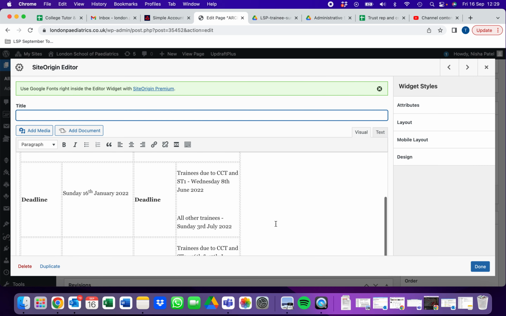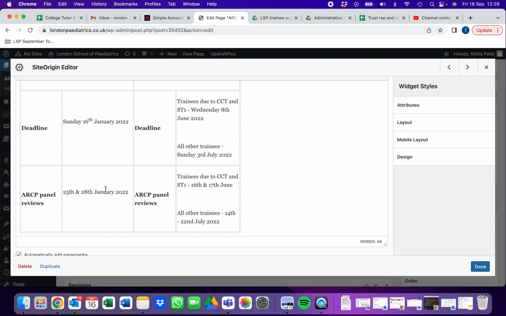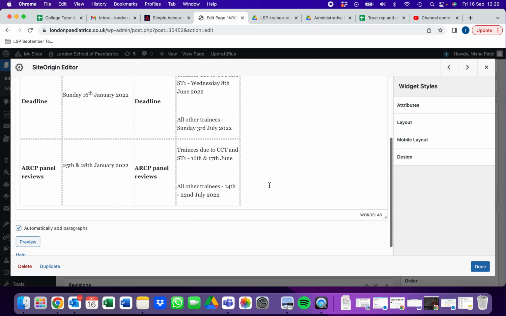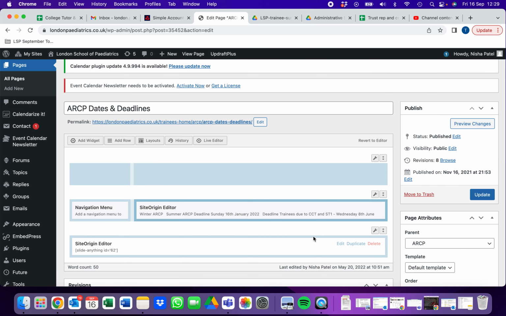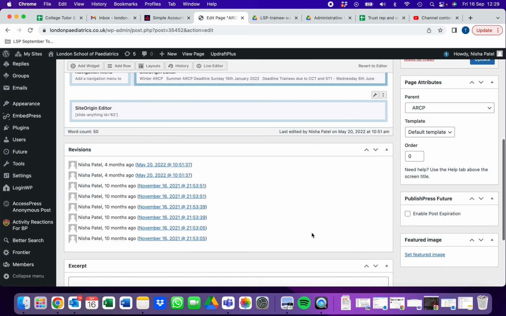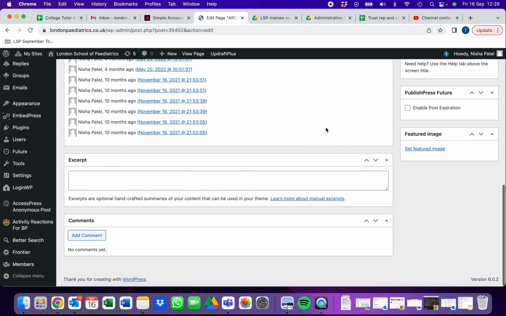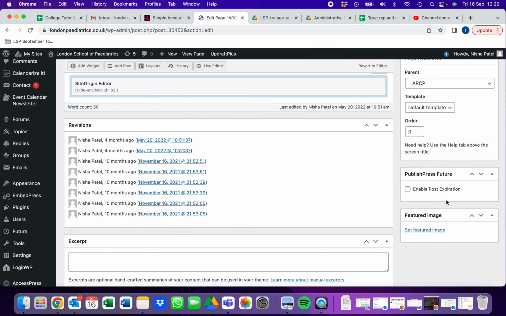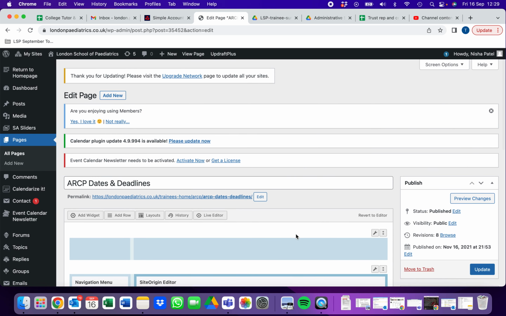It will come up with your page, and all you need to do is update what's already in there and edit it. Click Done, and then you can preview your changes before you update them. And once it's updated, that's it. There's nothing else on this page that you need to do. Do not do a post expiration for a fixed page on the website, okay?